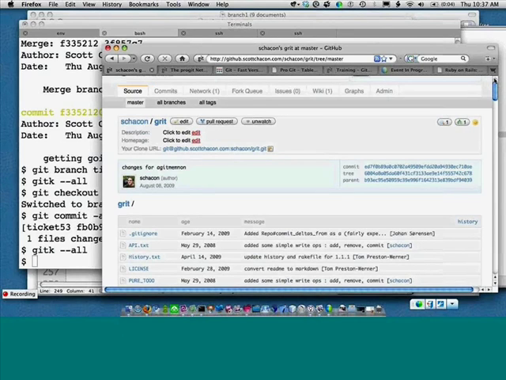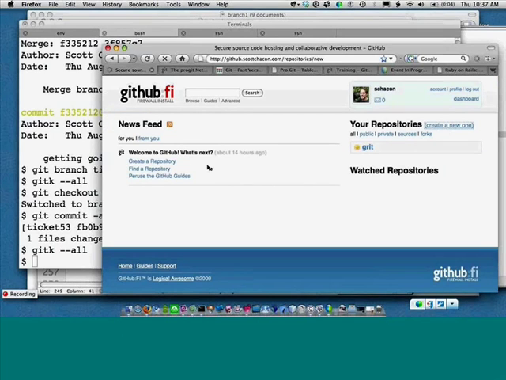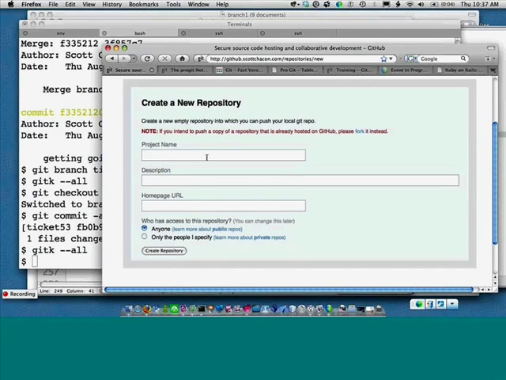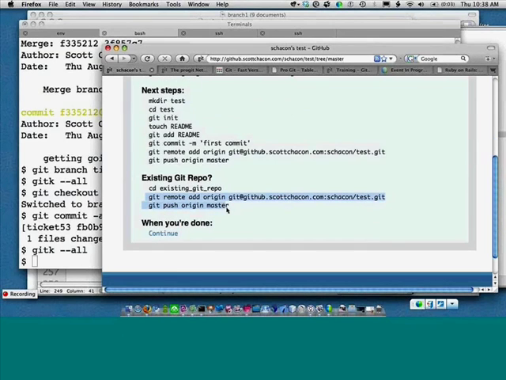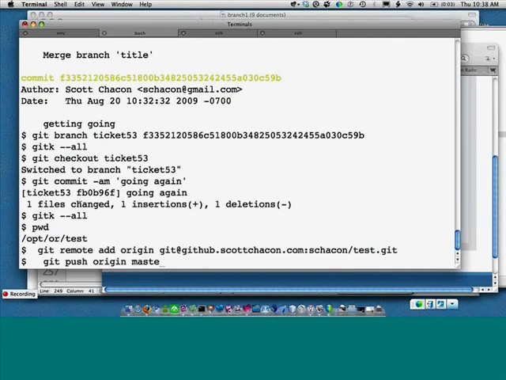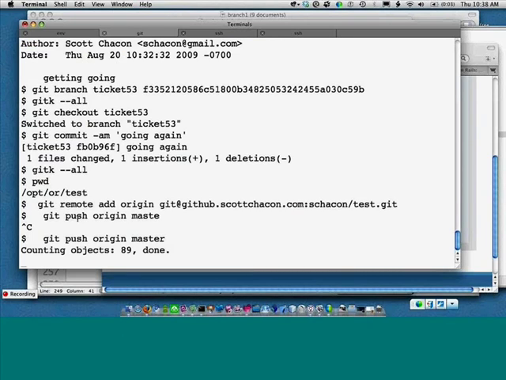So this is what we cloned Git from, right? But let's create a new account for this new project that we have going here. So I'm going to create a new repository. This is on GitHub. I mean, if you have GitWeb or whatever, however you create a project in whatever you're using as your Git hosting provider. So I'm just going to create a repository real fast. And I'm going to go in here and just copy these. Now, I push it up, and that's it.